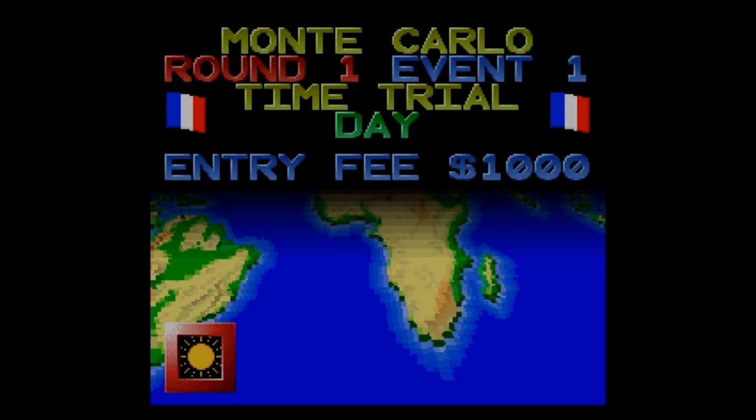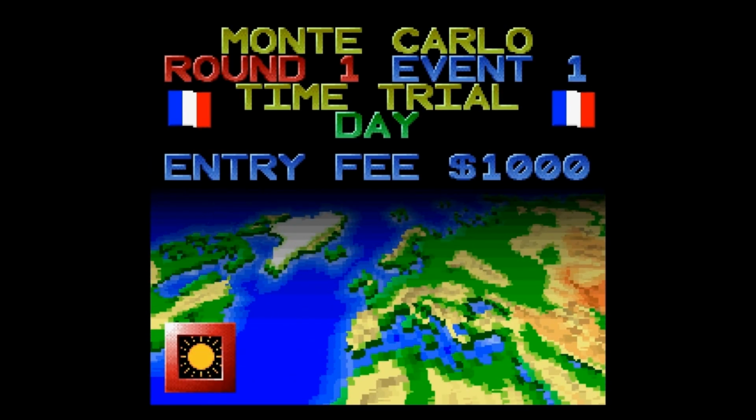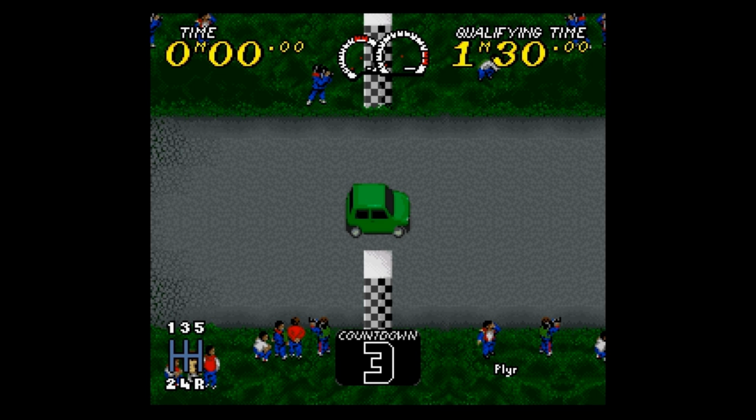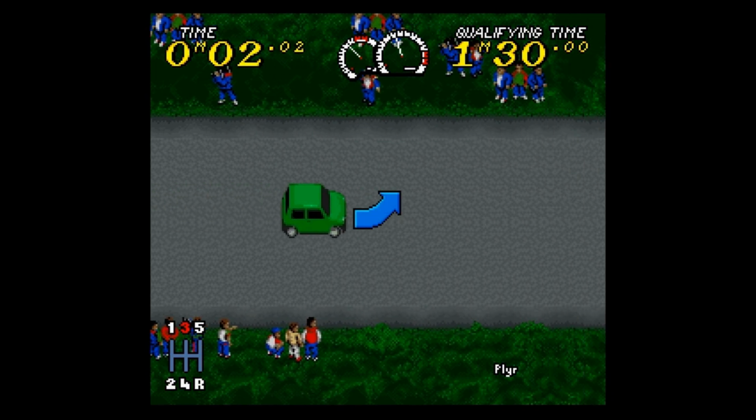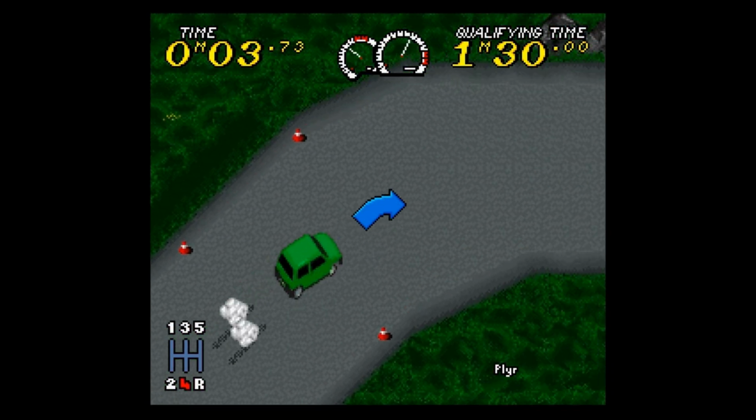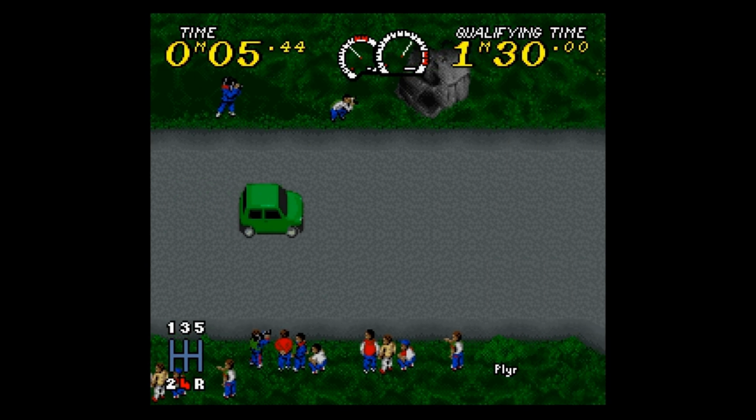All right. Oh, it's the select button. I was gonna say nothing works. So here we go. We have a time trial for this race. It's the only thing we could do because, one, we have no money to compete in real races. That's right, you earn money on here to buy new cars and such. As you can see, in the top left is our current time, top right is qualifying time, and so we have to do a lap in under a minute 30.